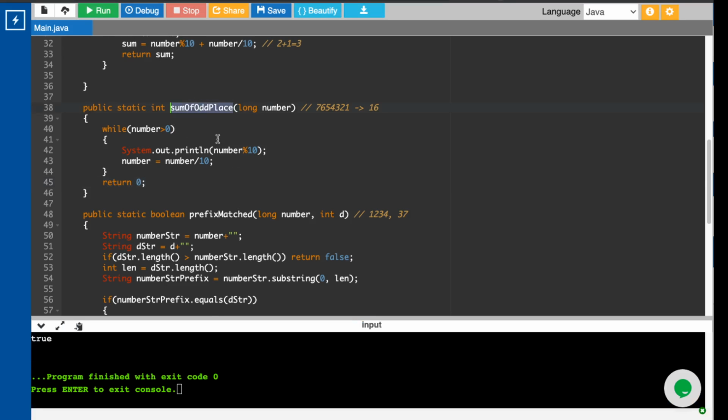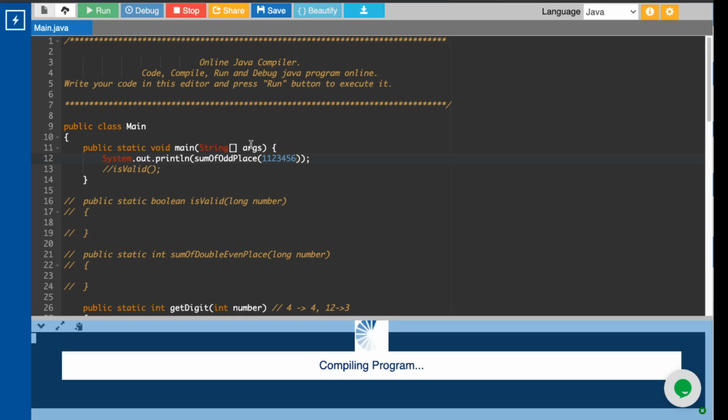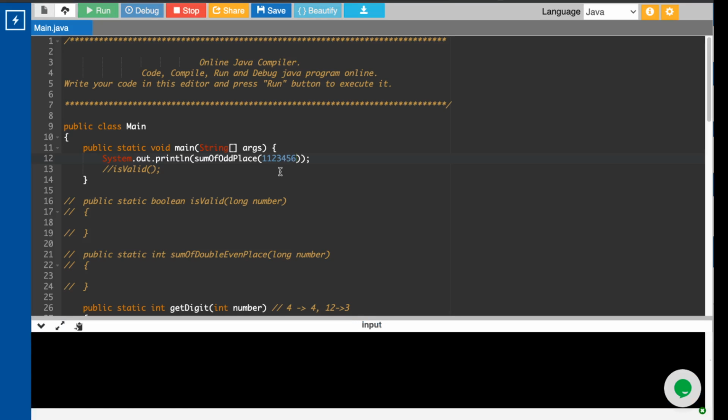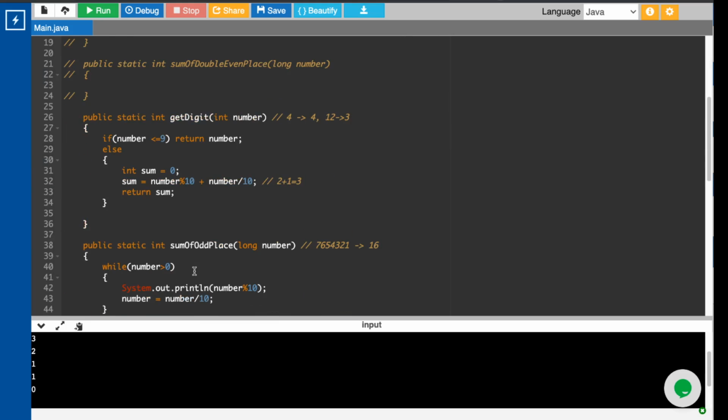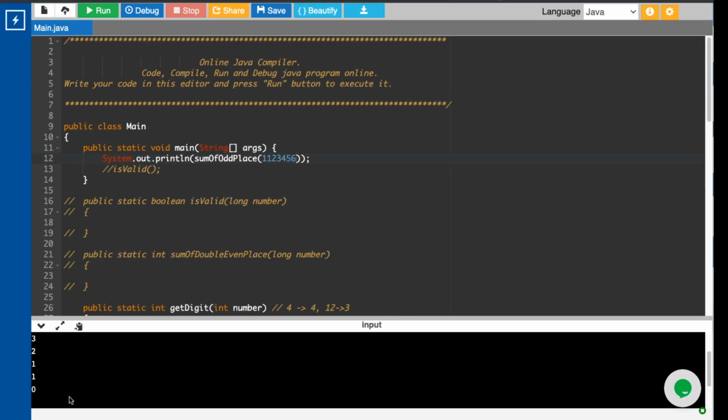Let's try to test this method. Let's say 1, 2, 3, 4, 5, 6. So it should print out the same number backwards. Yeah, so 6, 5, 4, 3, 2, 1, 0. Ah, because I'm printing out 0 here, right?